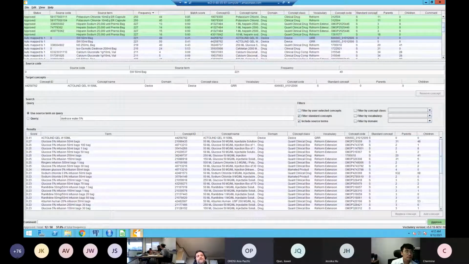And then RxNorm is our standard as well for drugs. RxNorm actually resides in the United States, and RxNorm is an actual entity inside the United States. We are working with them, but they are centralized in the US, and that's why you have what we call RxNorm Extensions. And RxNorm Extensions, if you look at them, are always outside of the US. They're like brand names, or formulas, or drug strengths that the US doesn't have. But ultimately, an RxNorm Extension will map back to RxNorm, because you'll be able to find the drug, the ingredient at least. So the hierarchy is still built in.